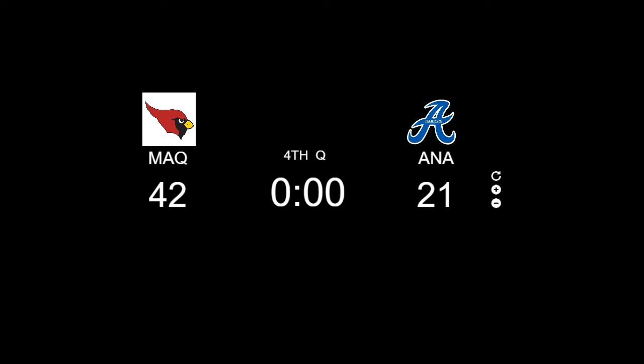Now what happened? Timeout Maquoketa. We're going to talk about this last 29 seconds and what they're going to do on 4th and 8. Can we put Cannon in just to throw it up in the air as high as he can, like we did to Gavaler? That was a nerve-wracking play. Can you throw it about 60 yards high in the air and about 80 yards long? Can you burn 30 seconds off the clock?